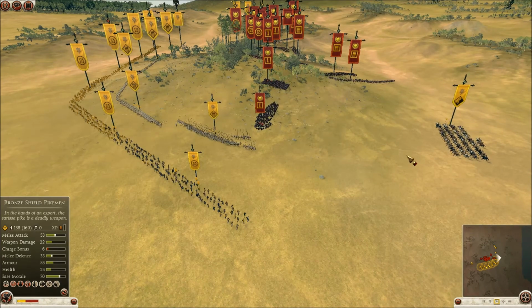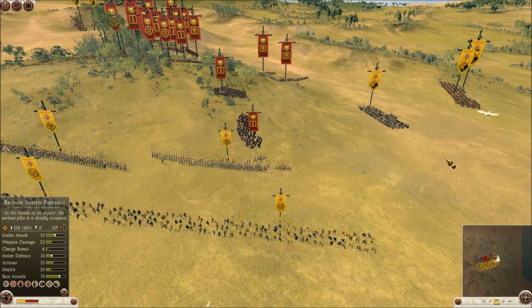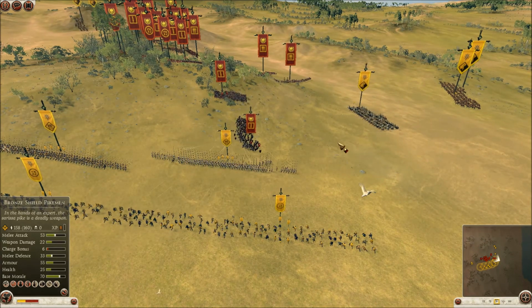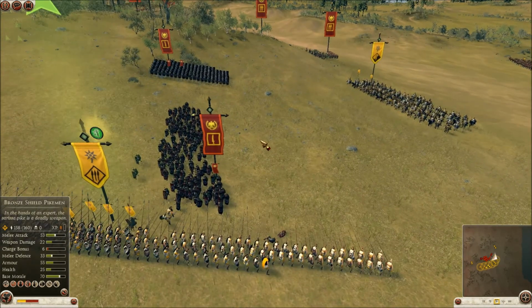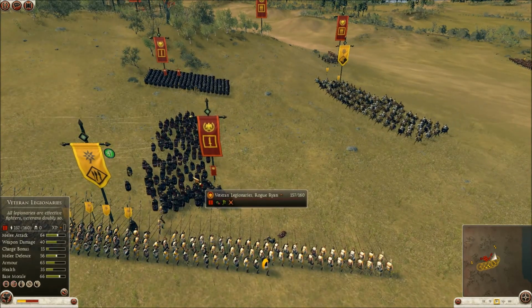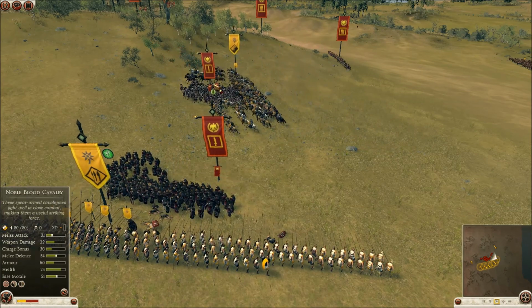Not sure if Pontus should actually get in there, or just leave his pikemen to do the job. Blood, that's the best cavalry has, right? Yes, yes. There's another legionary unit now moving in support for the veteran legionaries. Get it past those pikes. Oh, we turn this infantry unit, which is quite nice.